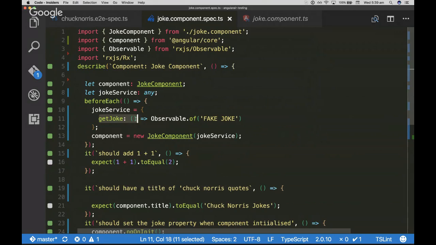So we're going to show you this way of approaching it now, and we're going to pass in the real service. It also brings us on to the next part, talking about the TestBed API in Angular 2. So we're going to implement the TestBed API now, and in doing that, we'll pass in the real service and then add a Jasmine spy. So things are going to get a little bit more complicated than what we've got here, but it's going to start to look a little bit more real world.